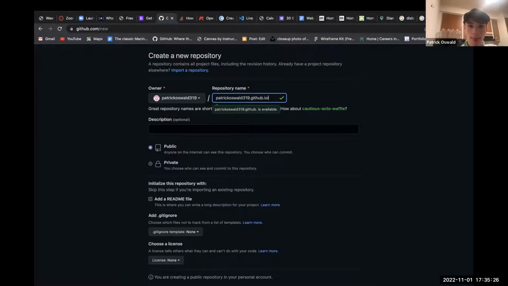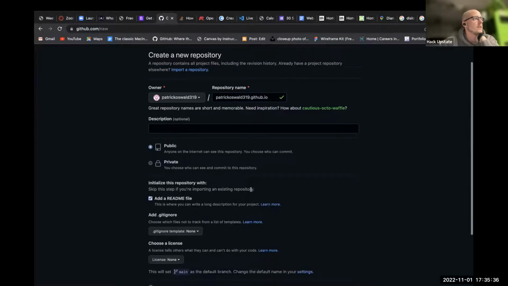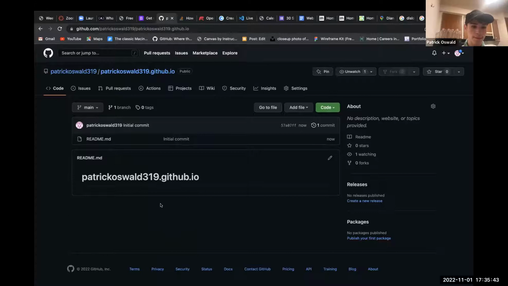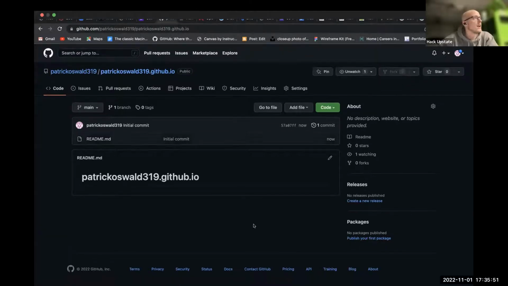The letters I and O. Perfect. And then check the box, add a README file down below. Okay, and then scroll down to the bottom, create repository. Perfect.